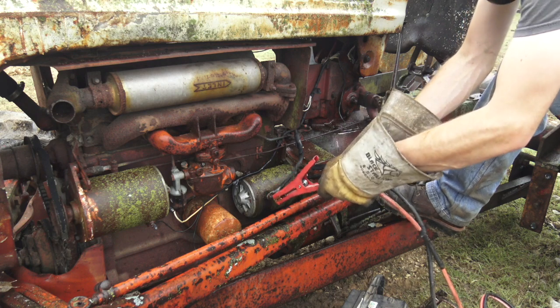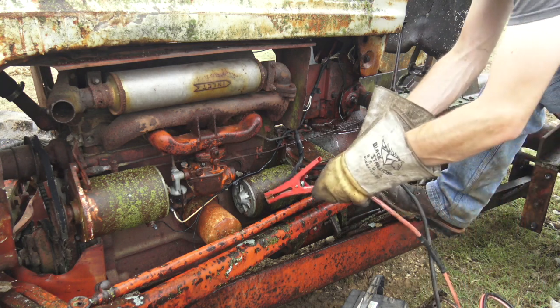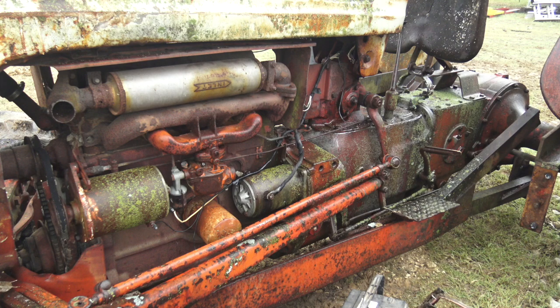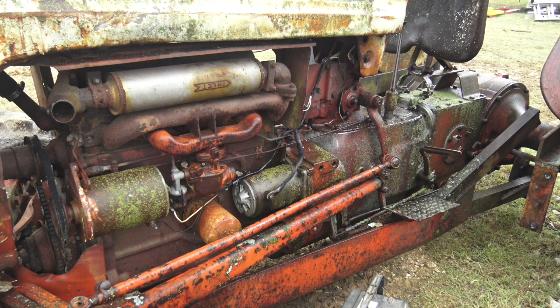Come on. If you're gonna do something like this, just make sure you can do it in the wettest, dampest conditions possible, you know, for safety. It spins! It spins! Wow, there's a good chance this will run with a surprisingly minimal amount of work. I can't believe that. All right, I'm not gonna mess with it anymore. What I'm gonna do is shoot some oil into those spark plug holes because it's probably bone dry in there. And we'll see if we can actually make this do something cool. Pleasantly surprised, was not expecting that, but fingers crossed for the future.